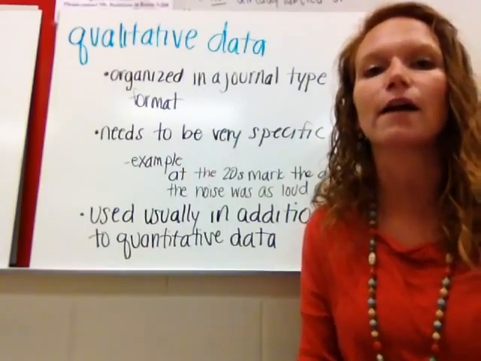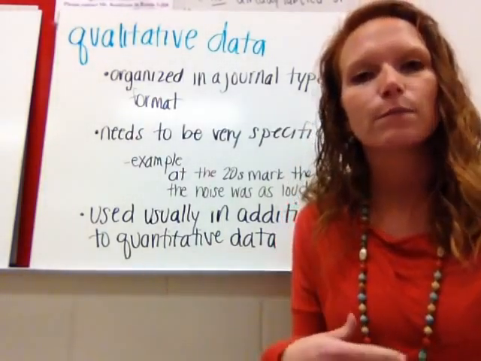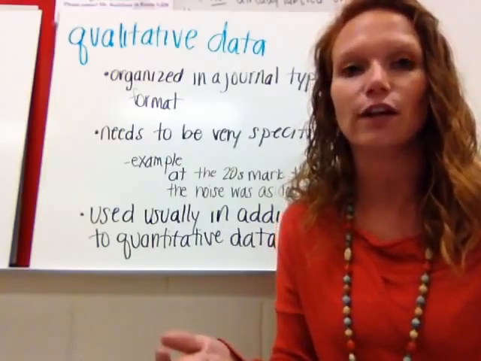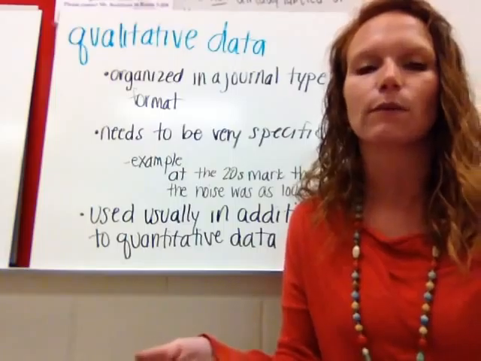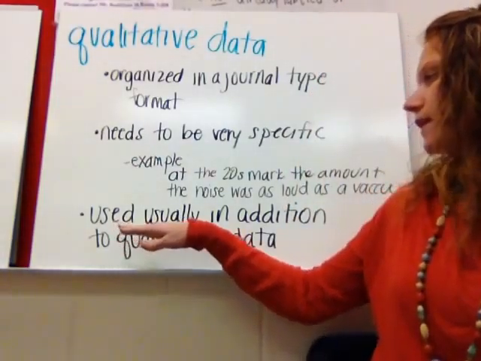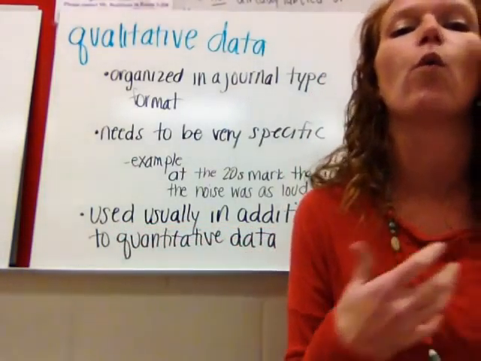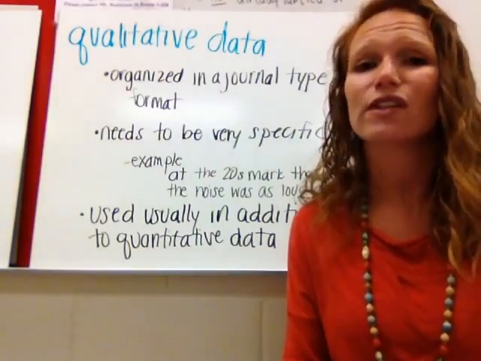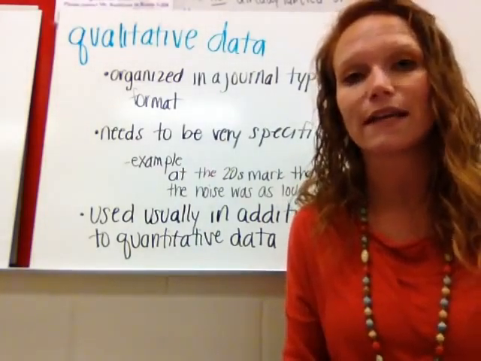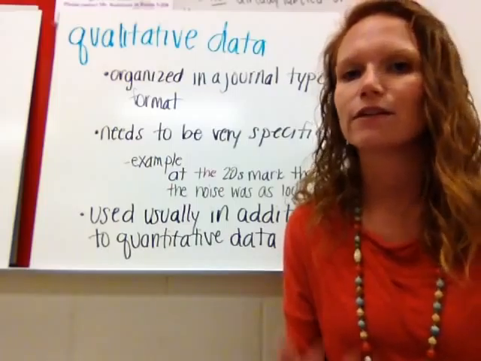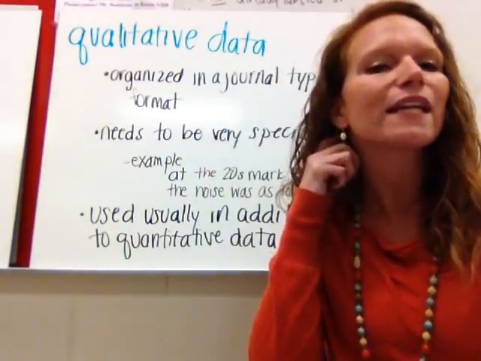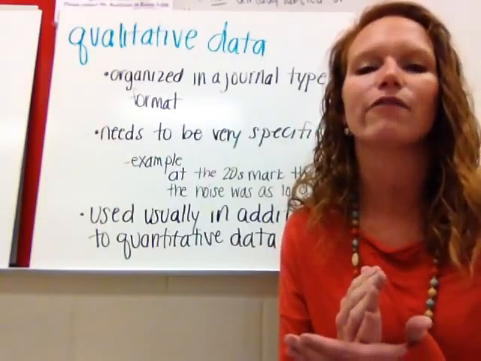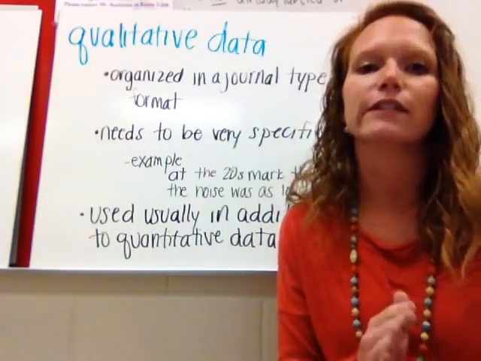It's really specific, not the noise got louder. What was it before? What is louder? You know, was it a jet engine plus an explosion, or was it louder as in it was silent and now it's someone breathing? And it's used usually in addition to quantitative data. You won't usually have a scientific experiment with qualitative data alone. And the reason for that is, just as I said before with the example of loudness, you really need those numbers to compare it to, so you have that justifiable mark of exactly where things were.